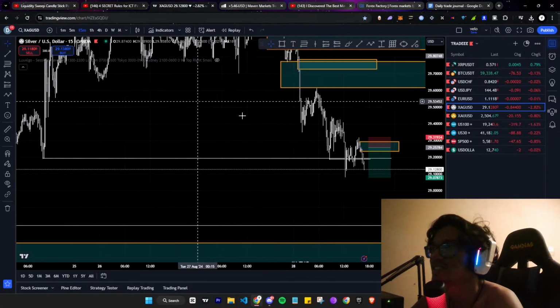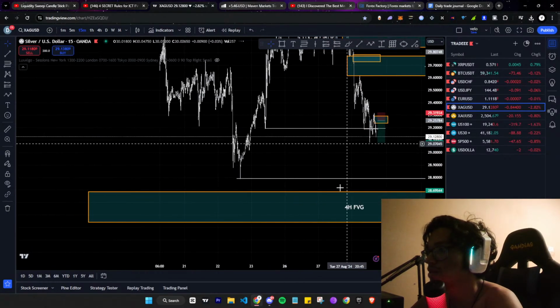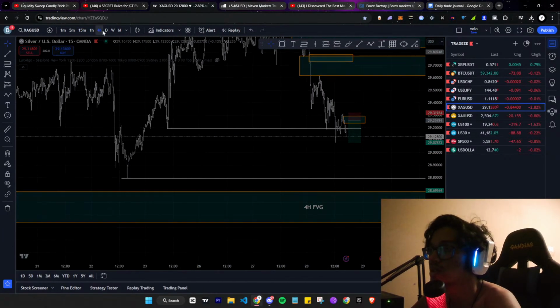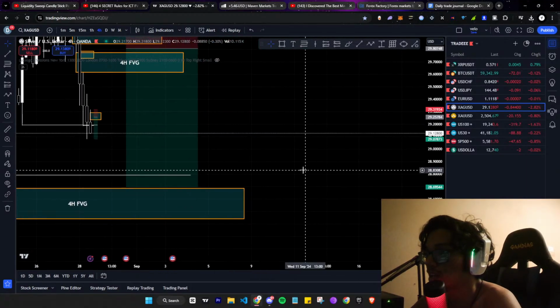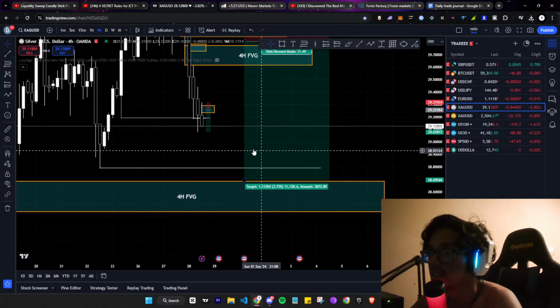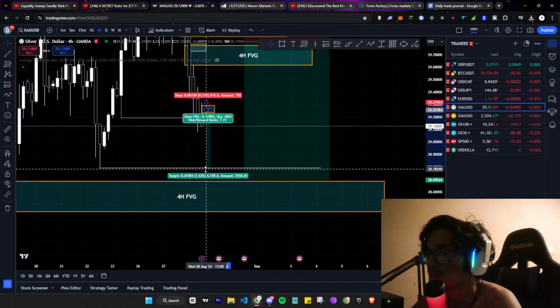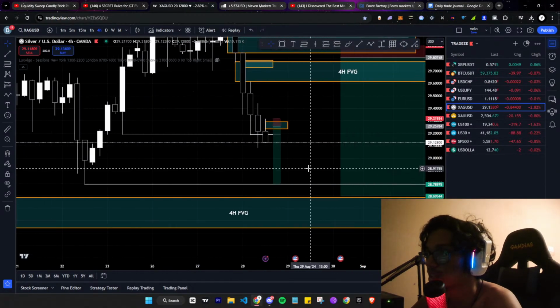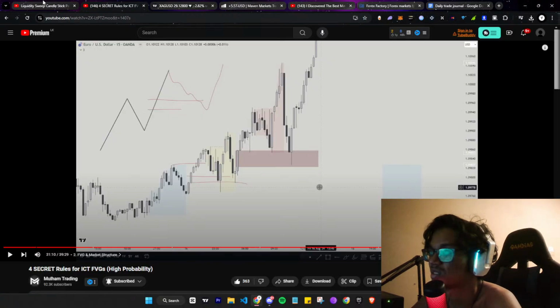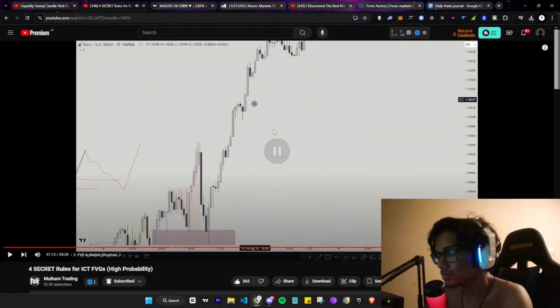Kind of weird trade is this, but we do have a bias overall because we're going bearish and then we're going to sweep this 4 hour fair value gap. So yes, obviously we'll have this bias going, but I wouldn't want to drag it all the way to 7. Holding, and then break of structure here.